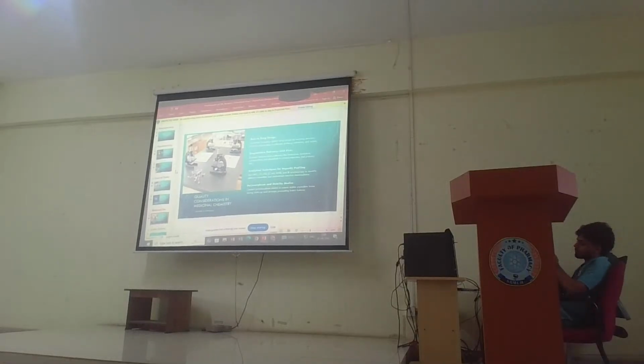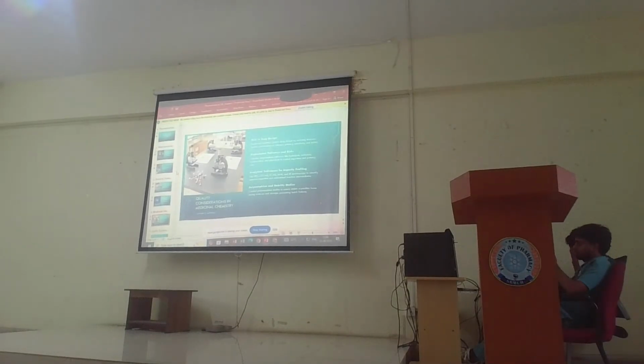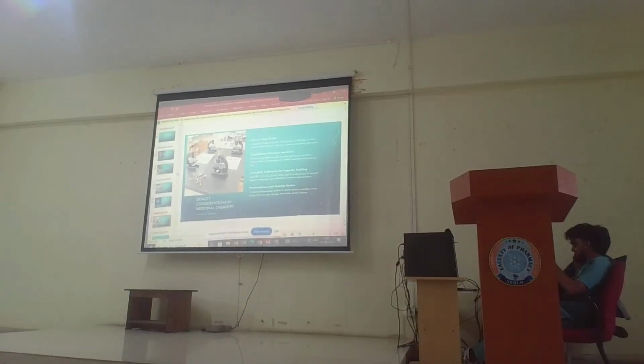So quality consideration in the medicinal industry. So what is actually the quality contribution and quality consideration in the medicinal industry? So give a whole thing. So the example of the molecules. So the contribution in the medicinal industry also involves anticipating and controlling the quality risk associated with the chemical synthesis and drug design.